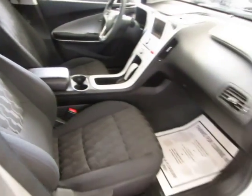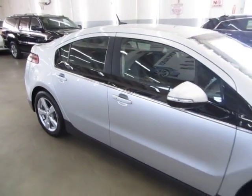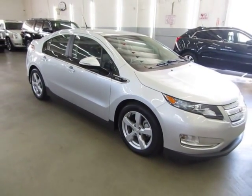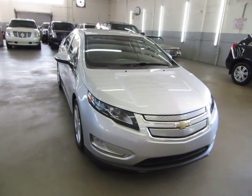We put about 2,000 miles on this car — my wife and I drove it and we've had it for a little while, so now we're going to move it along. We change cars about every month or two, and we really, really loved this car. She's currently driving another Chevy Volt now and doesn't want to get off them.